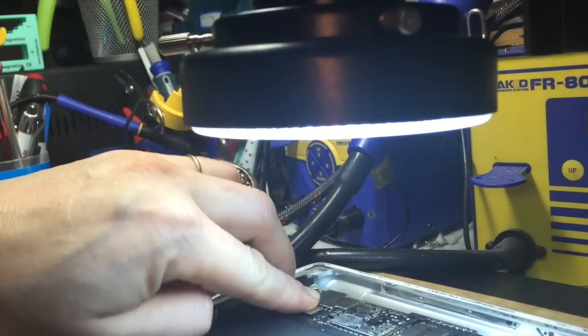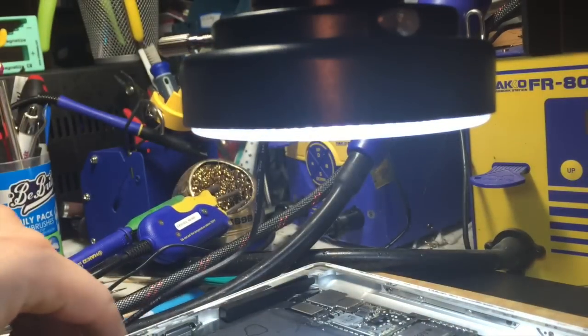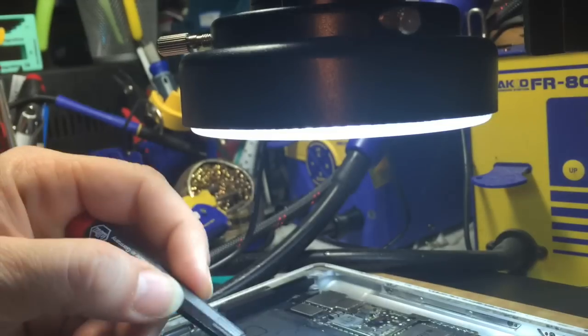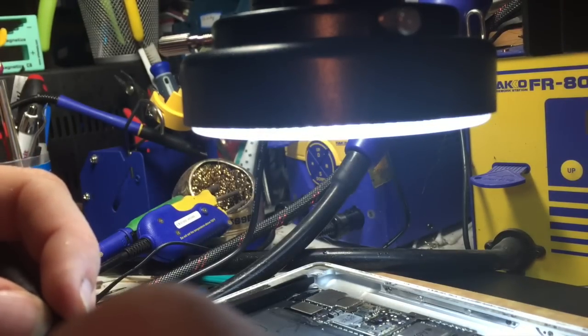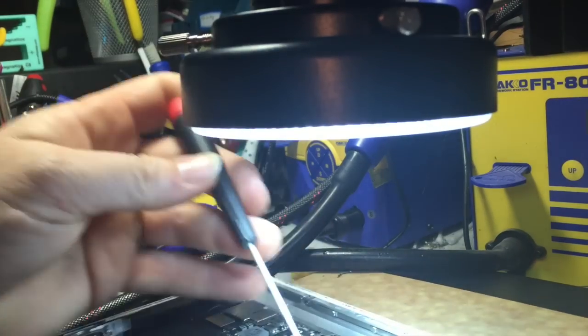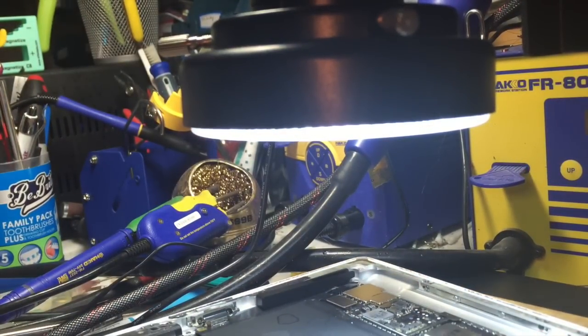We'll leave that open for a second, charge port back on, grab a screw for the battery. And I got a question about why I'm connecting the battery first. Shouldn't I be connecting the LCD first? Which you can do. But I know it's got a stone dead battery, and I know also that this iPad is off. It's been disconnected from the battery. So I know that it's okay in the iPad 4 to connect my test LCD.